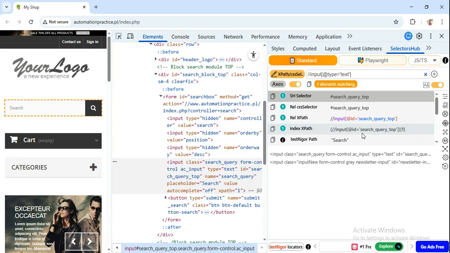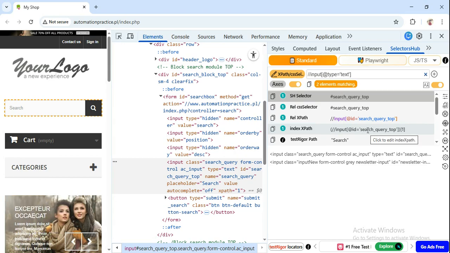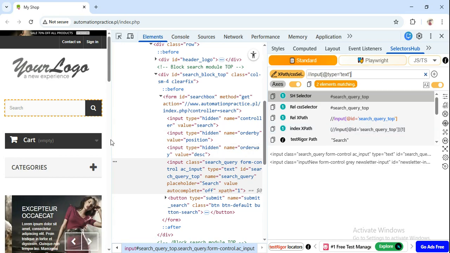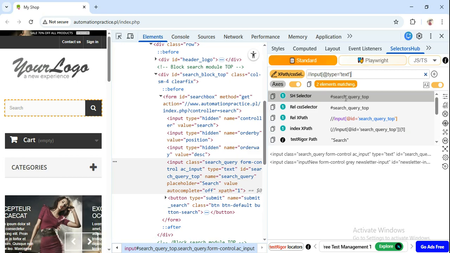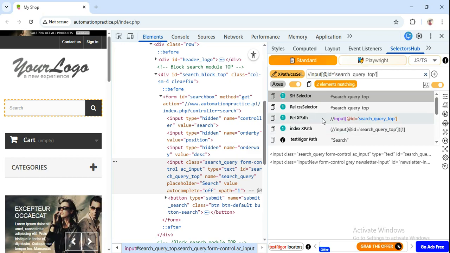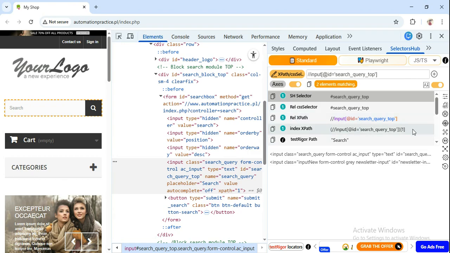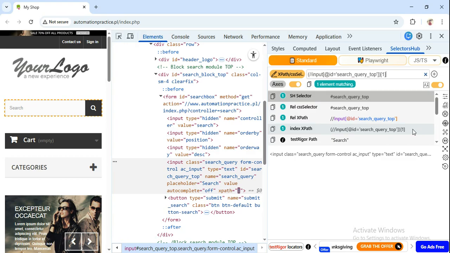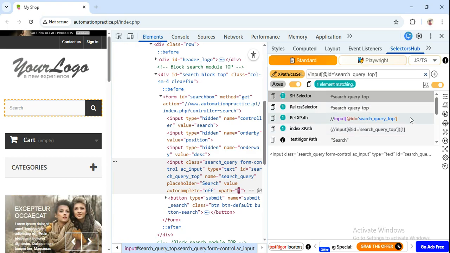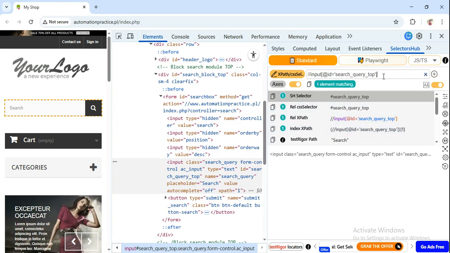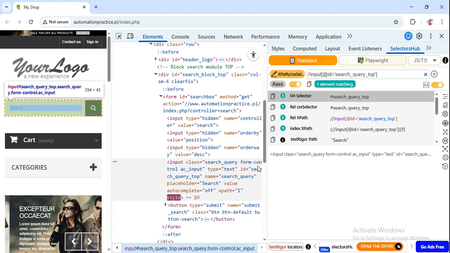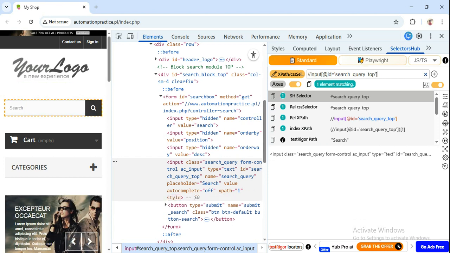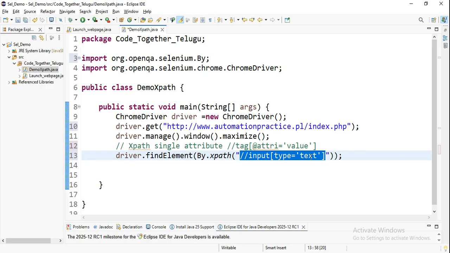Okay, what are the 2 elements? Here you have top, and here you have another top. It's not highlighting, but for both it's the same. Okay, it's matching, so we can use this XPath. Here you need to add the at symbol before type, because without it the syntax doesn't work. Now it will work.